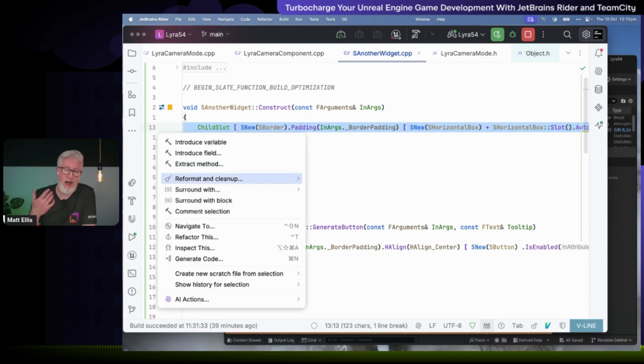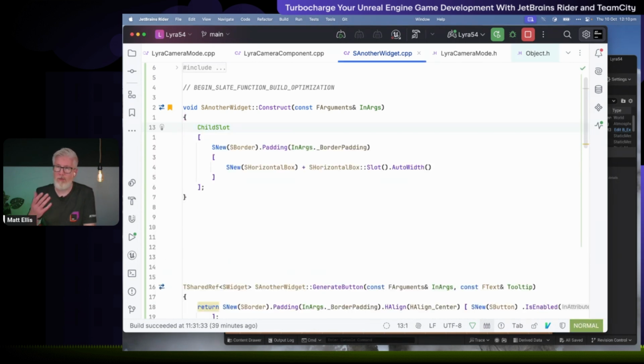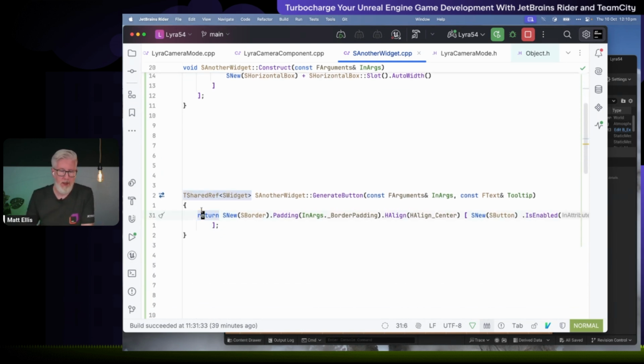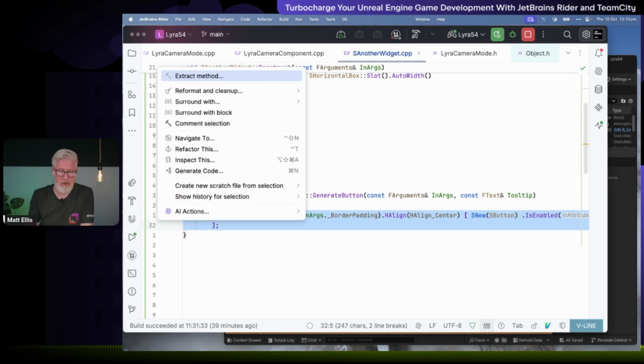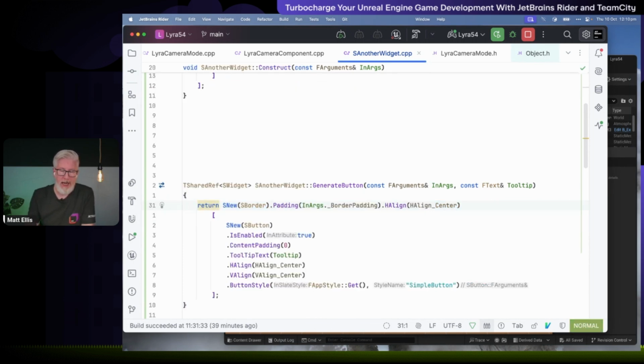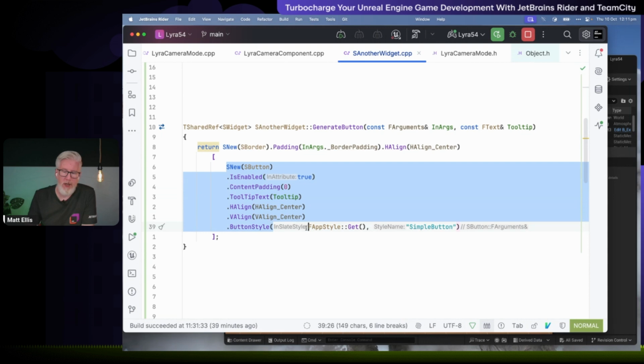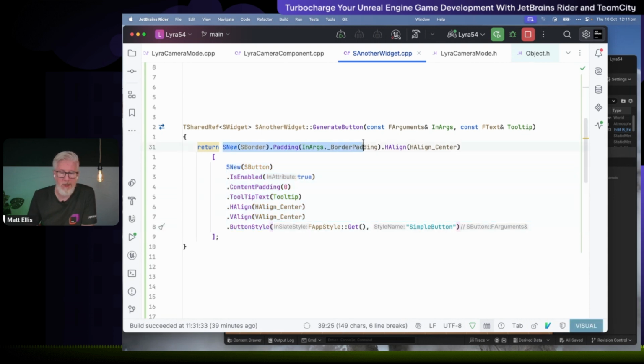If I highlight this, use Alt-Enter, I've got my reformat and cleanup item, and I can just reformat the selection, and it'll rewrite that code and format it nicely into the sort of DSL that you expect from Slate. We can do the same in this one. If I do Alt-Enter, reformat and cleanup, reformat selection, you can see it's reformatted my code nicely. You can see it's put all of these items onto different lines, but with this one, they're still on the same lines.